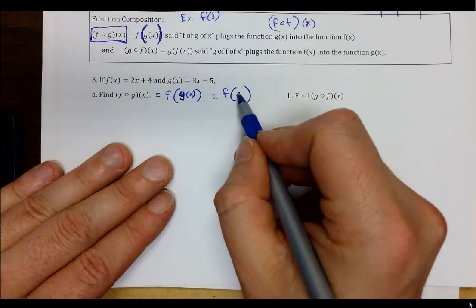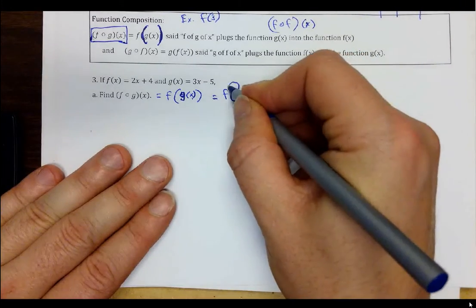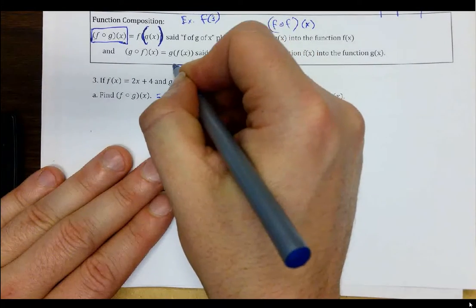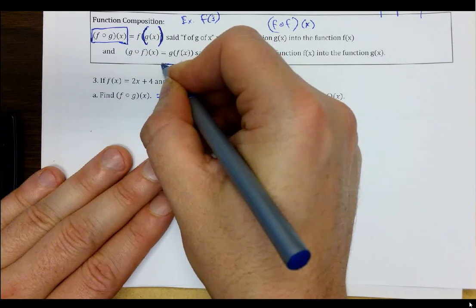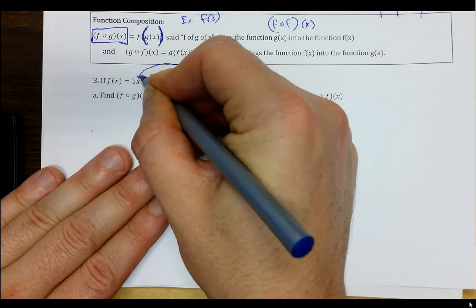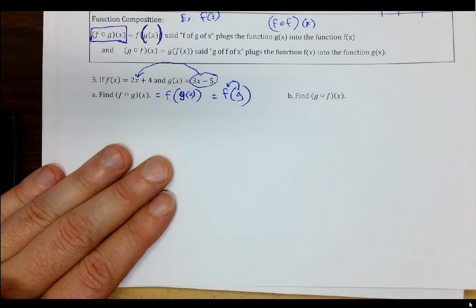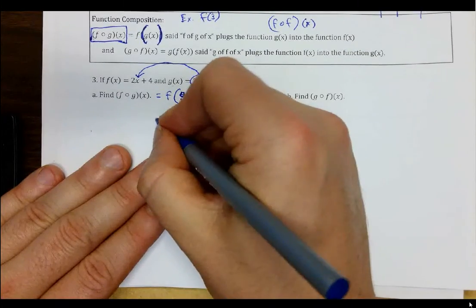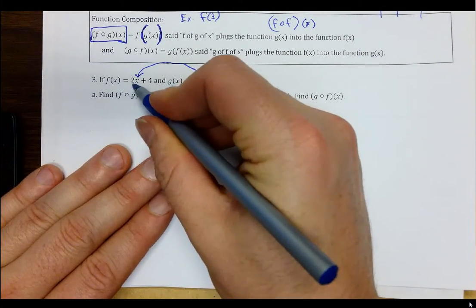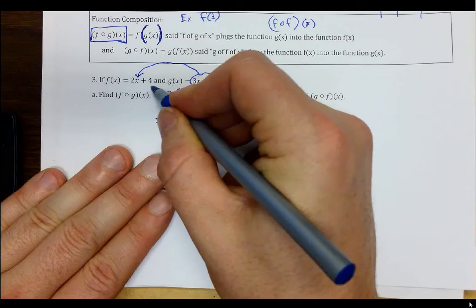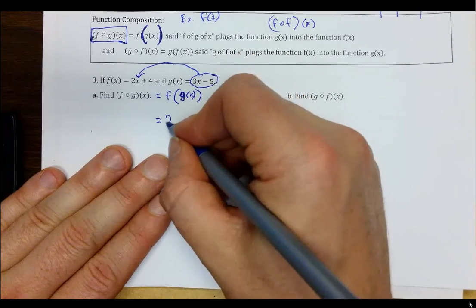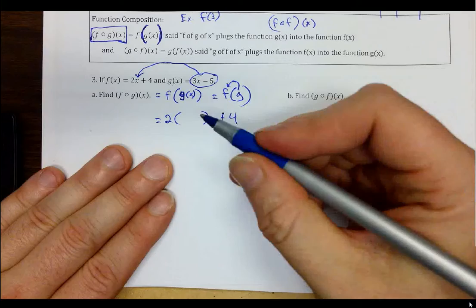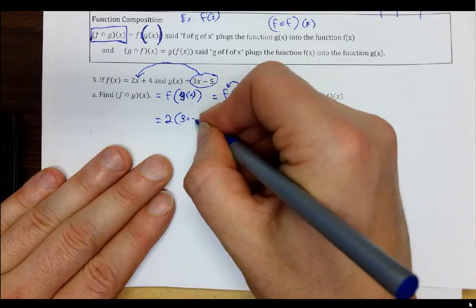So, what are we doing? We're taking our function g and plugging it into f. Well, g is 3x minus 5. I'm going to take that and plug it into f. And when I say plug it in, where am I plugging it in? I'm plugging it in where there is an x in f. So I always like to write my function. Since I'm embedding it into 2x plus 4, I'm going to write 2x plus 4 without an x. I'm just going to leave a space there. So 2 blank plus 4. And then what was I plugging in for x? I'm plugging in 3x minus 5.